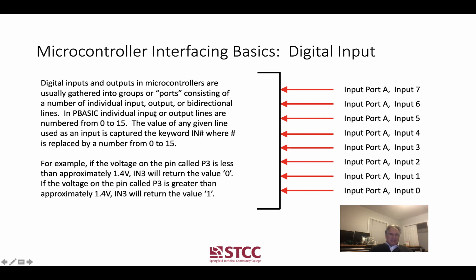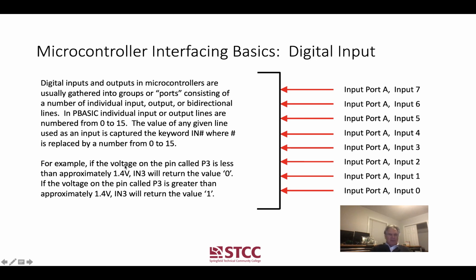In P-Basic, individual input or output lines are numbered from 1 to 15, but they're numbered in different ways in other microcontrollers. You just have to look at whatever microcontroller you're using. The value of any given line used as an input is captured by the keyword in number sign, where number sign is replaced by a number from 0 to 15.